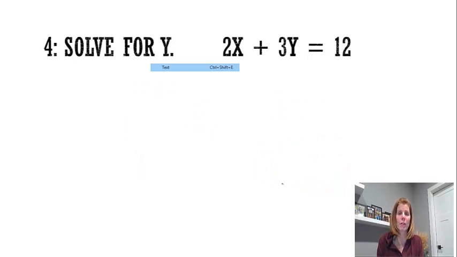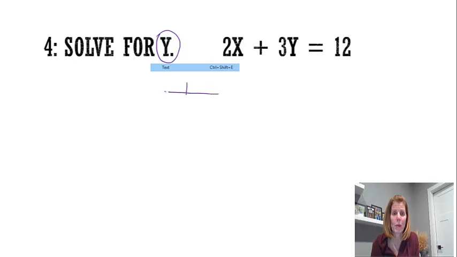This we're going to be solving for y. The next problems 4, 5, and 6 are going to be very popular when we go to graph equations. When we go to graph linear equations, we usually want them to say y equals. So this time, notice I'm not going to solve for x. We're going to practice solving for y. The process is the same.